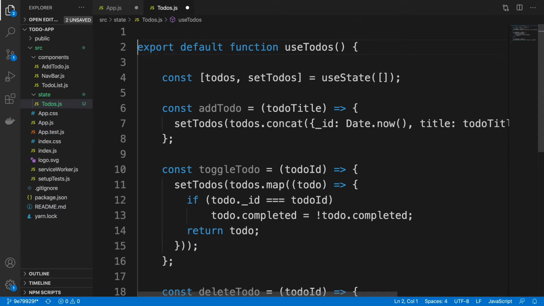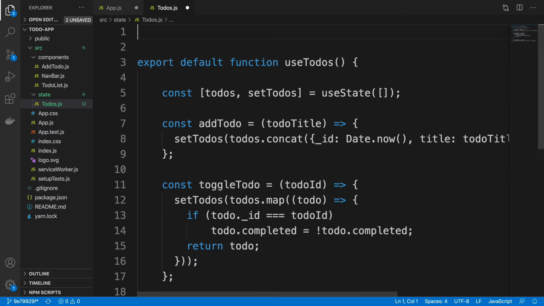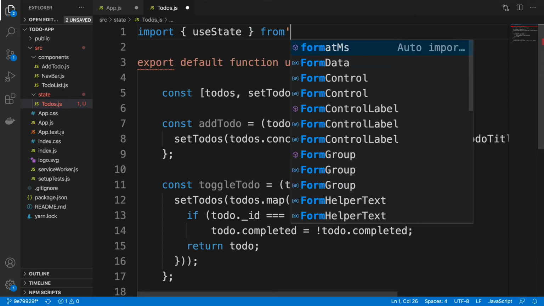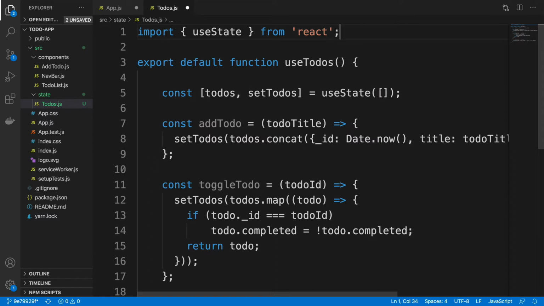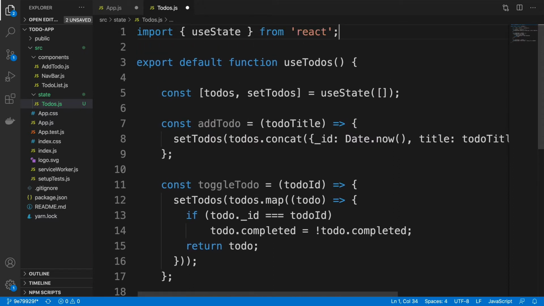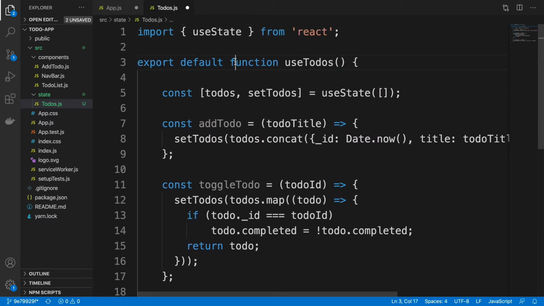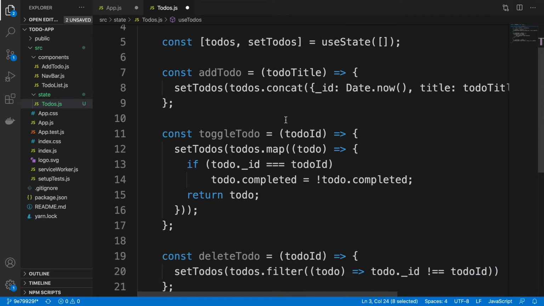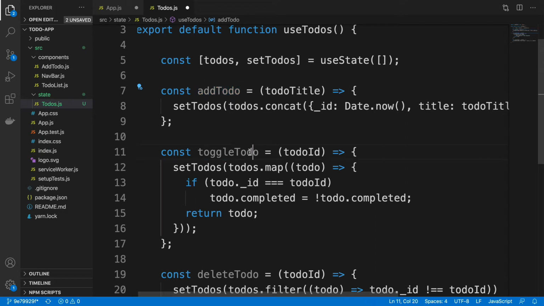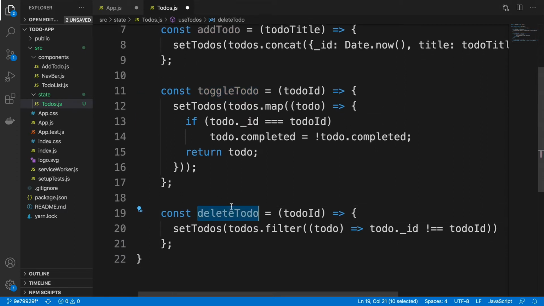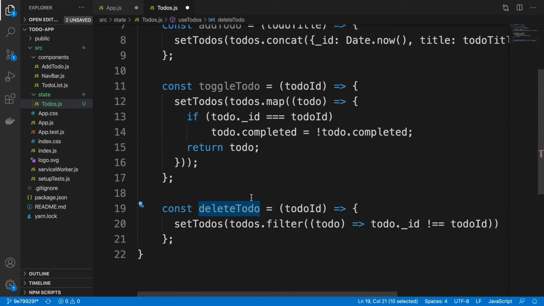Now, we also require to import useState from React here. And that's it. We now have a custom hook that enables us to manage the state and provide various functions that enable us to manipulate that state here.